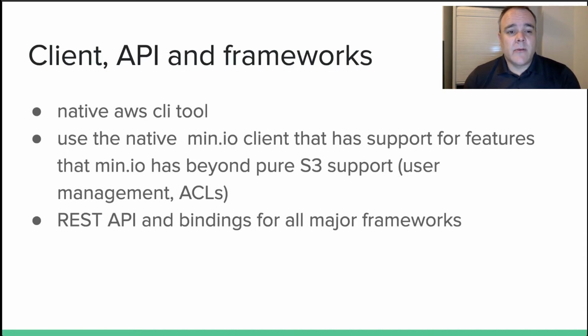Client and API frameworks are supported. The native AWS client tool. You can use the minio tool, which has support for features that AWS does not have, like users and ACLs. And you can use a standard REST API and bindings for all major frameworks to communicate with your minio server.